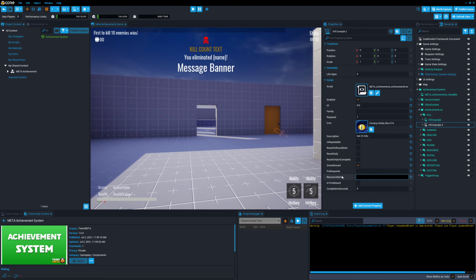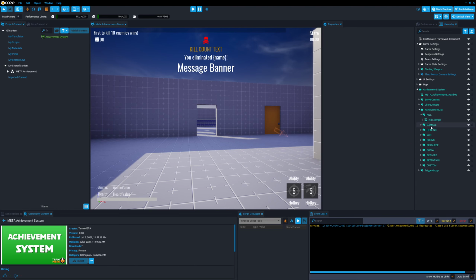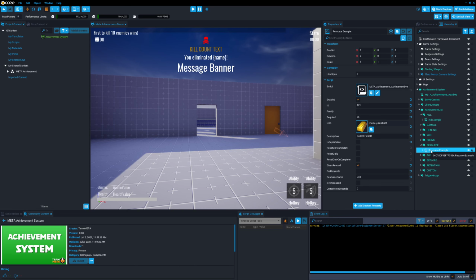So the resource name here isn't needed for the kill-based achievements, but it is needed for the resource-based achievements. So I'll switch over to this real quick. For example, if you want an achievement where the player has to get to a certain amount of a specific resource, in this case gold, and the reason I set up gold is because all of our other examples are giving out gold as the reward. Once the player gets 75 gold, then it would unlock this achievement. By having it underneath the resource group here and simply putting in the resource name, that's how it enables the system to listen to this resource change and actually give credit to the player if they get whatever the required amount is here. So they have to have 75 gold on this resource. And like I said, once they achieve that, it will then unlock the achievement.